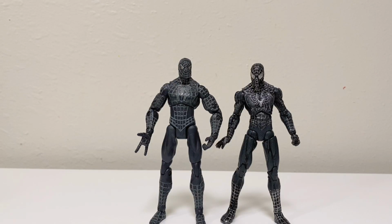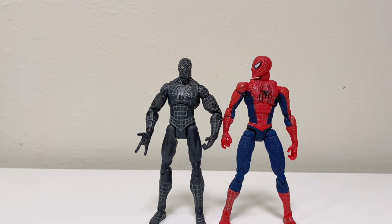To further solidify my point about this guy being Marvel Legends scale, you can see him compared to the Marvel Legends, and he's actually taller. Compared to other Spider-Man, you can see that he's only a hair shorter.